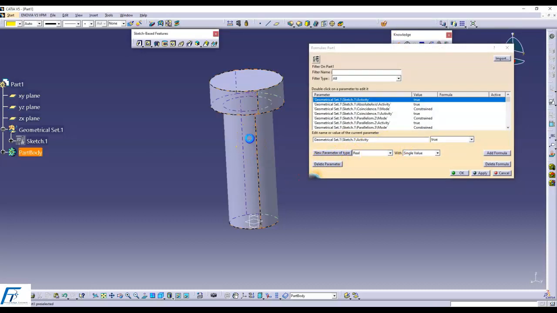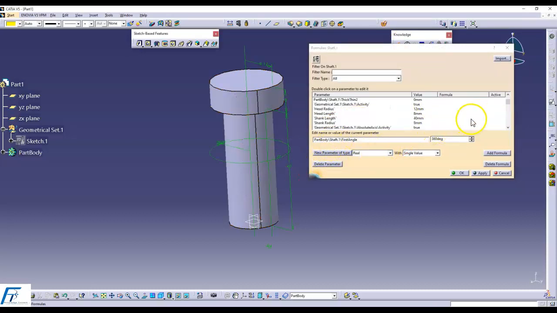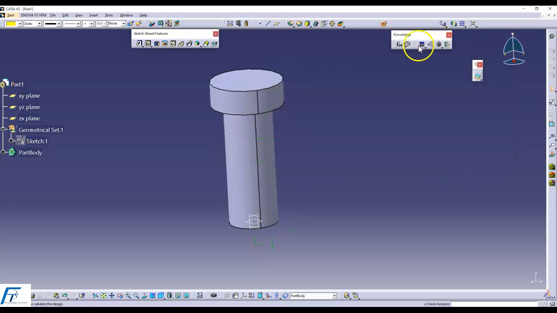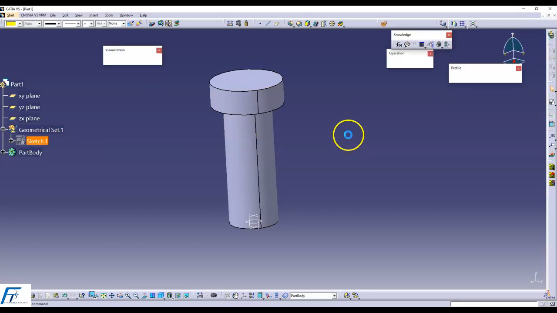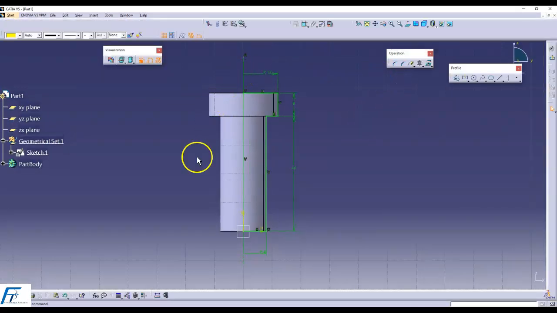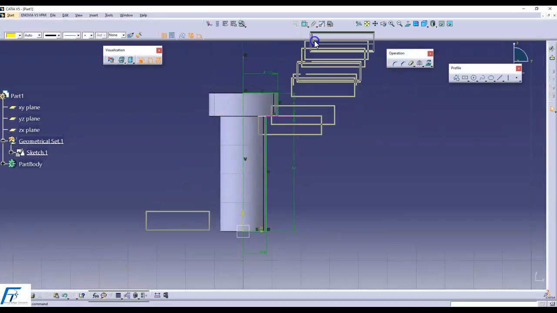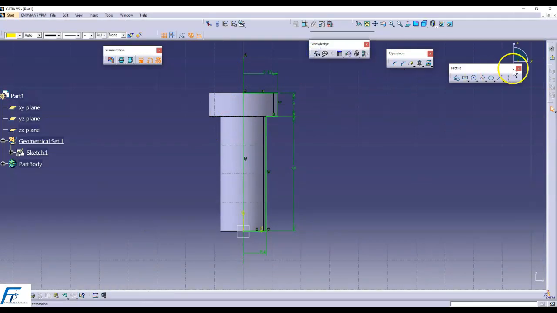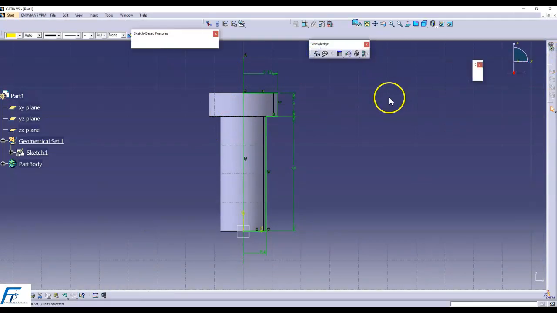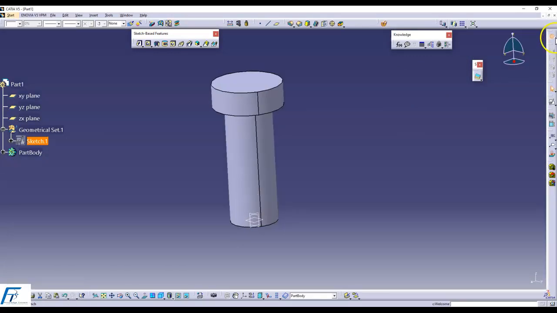Now, if you go and click on my formula, the moment I click it, you can see all the parameters I got, renamed easily. You see this? Got renamed, got renamed, got renamed, right? And this formula is not only available in part design, it is available even in Sketcher. So you go to Sketcher, you get this formula, right? This is my formula available in Sketcher as well. And this same formula is available in part design as well, right?